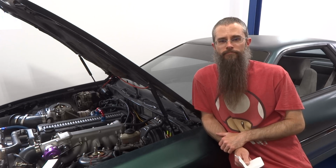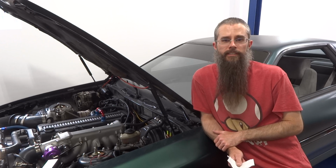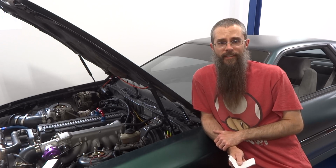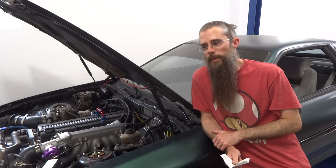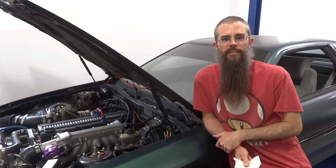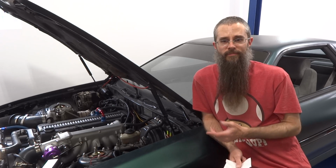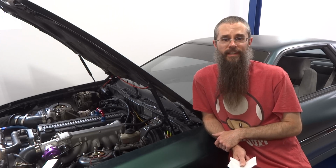The idea there, mostly, is torque at lower RPMs or corner exits. Coming off a corner, I want to be able to get on that throttle and get going. I don't want to get on the throttle, wait for it, wait for it, there it is, and then the car goes crazy, and by then I'm already at the next corner in most cases. That's a really bad time to be spooling up and putting 400-plus foot-pounds of torque to the wheels, right when you need to turn in.